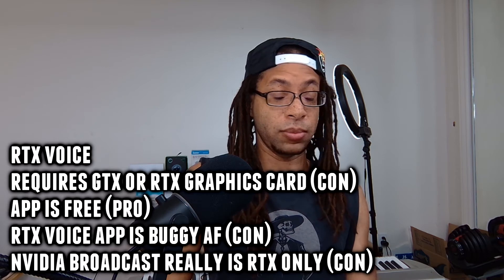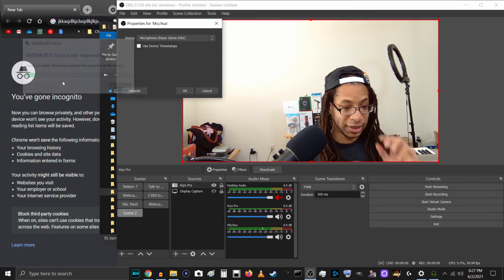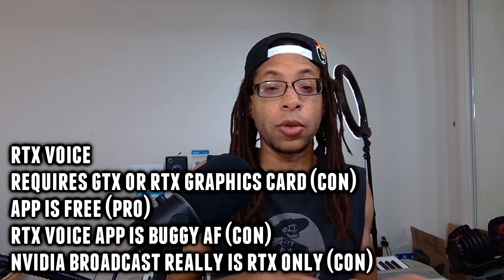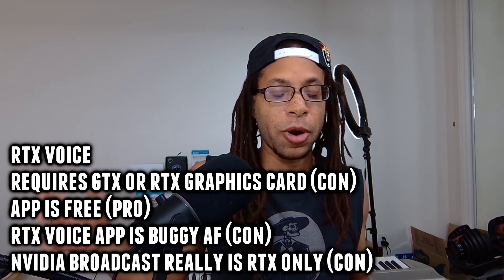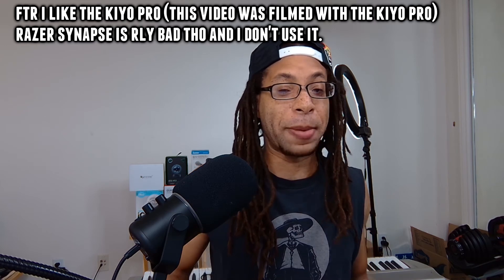The second problem: just as I was recording the test, RTX Voice crashed and would not start back up. I tried everything — Task Manager, all of it — and ended up having to restart my entire computer. So it can distort like crazy, and the only fix for the distortion was changing what microphone was selected in RTX Voice and changing it back; but when it crashed, I had to restart my whole PC. It's like Razer Synapse — if it crashes, you have to restart your entire computer. Those are deal breakers for me, and I don't think they'll get fixed since it seems like it's staying in permanent beta.